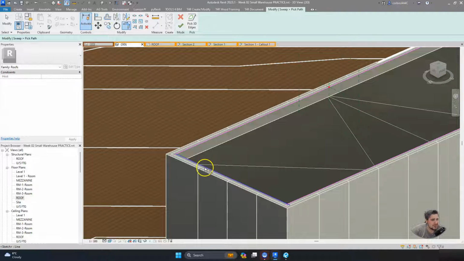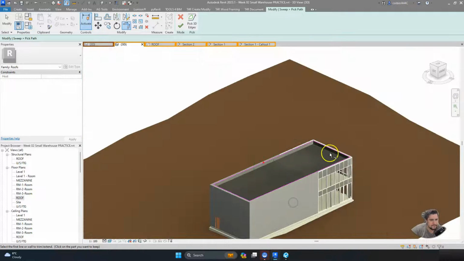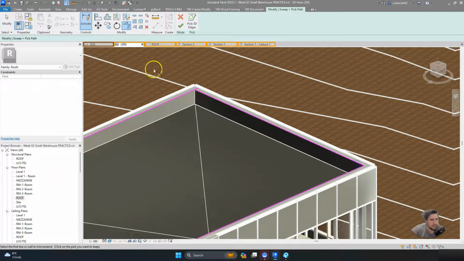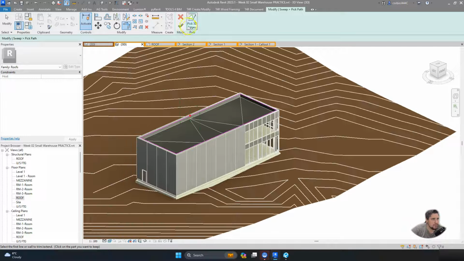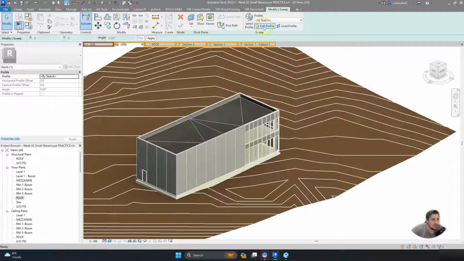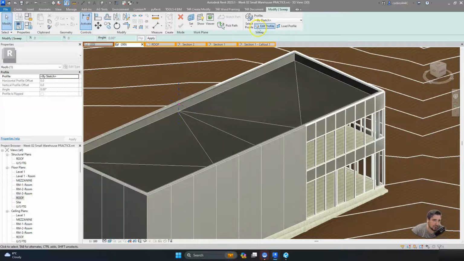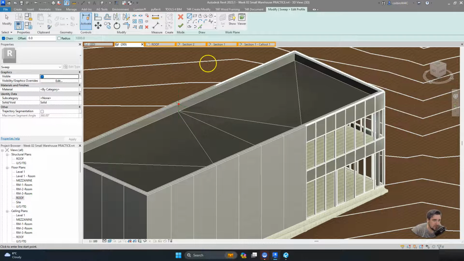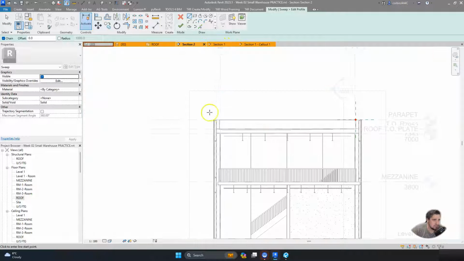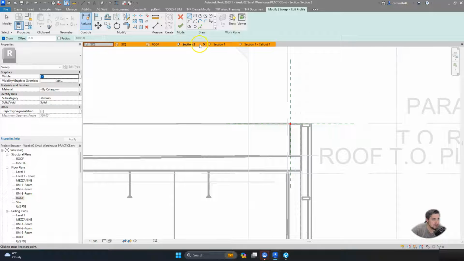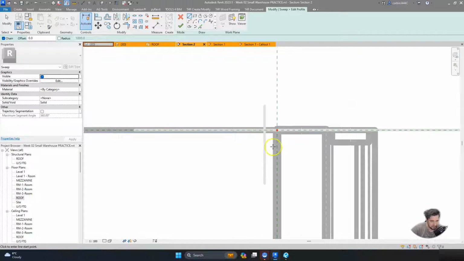We're going to use the Trim and Extend now just to trim these lines up. And trim that line up. And we'll click our check mark here. So we picked all 4 edges, we click our check mark. Now we want to click Edit Profile. So we're still in our sweep, so we've drawn our line, but we now want to create the profile that this is going to follow. So let's go to one of our sections, to our first section we opened, just so I can see that.